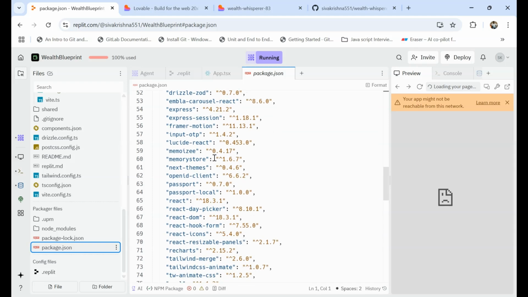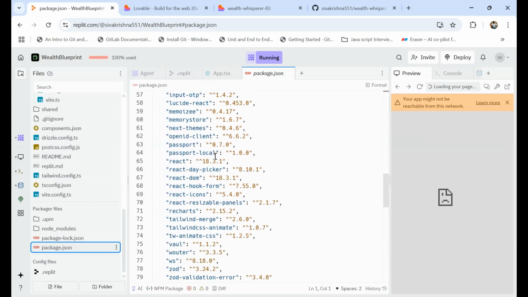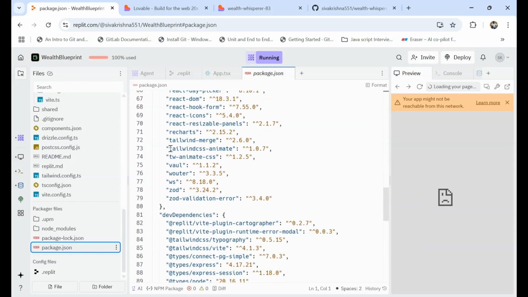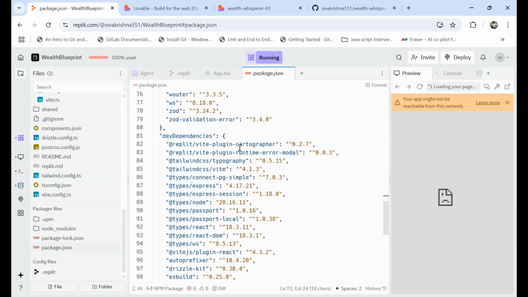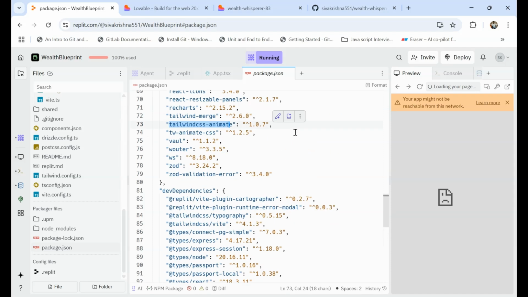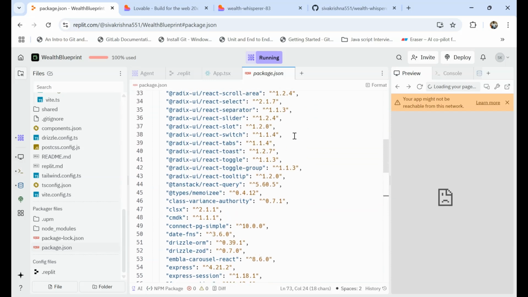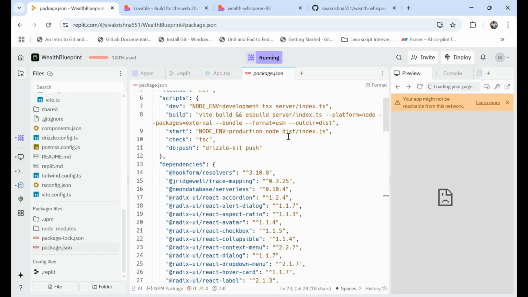And obviously, this is another tool, I would say, for CSS animation and all that. I know it was being used, this Tailwind CSS Animate, and then other related supported libraries also. And then coming to dev dependencies, I'm not going to take care of it. That is not our agenda, but this is what I just want to give. And for connecting to the database and all those things also, we have dependencies here itself.